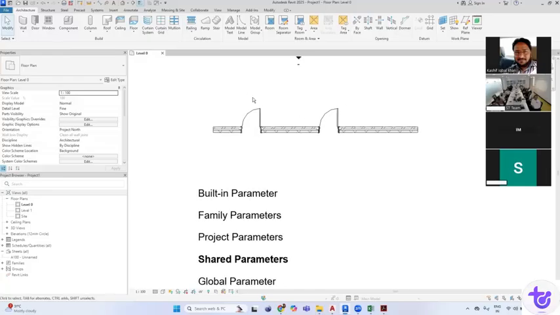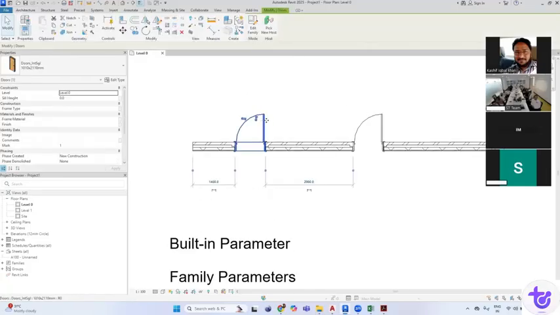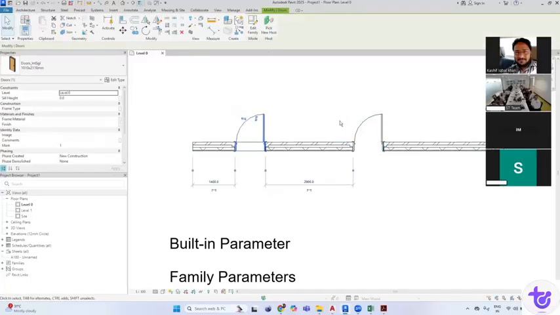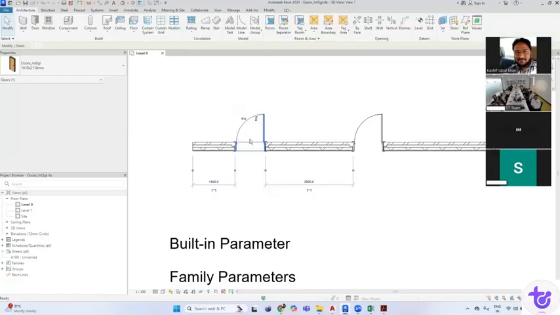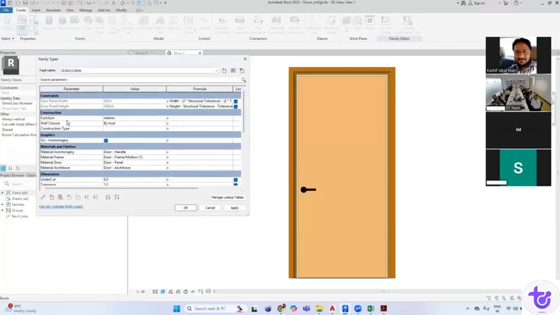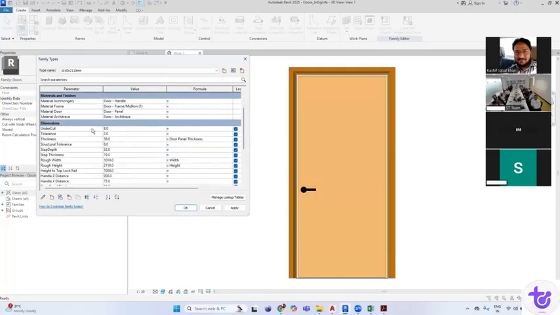Basically, these are the loadable families and these are the system families; we don't have a family file for the system families. If I open one of the loadable families, for example this door, we see in the door itself we have some parameters: panel width, panel height, and some dimension parameters.